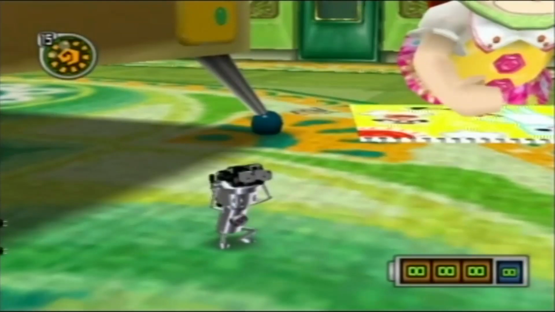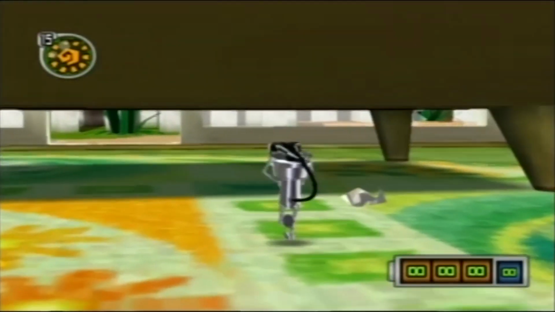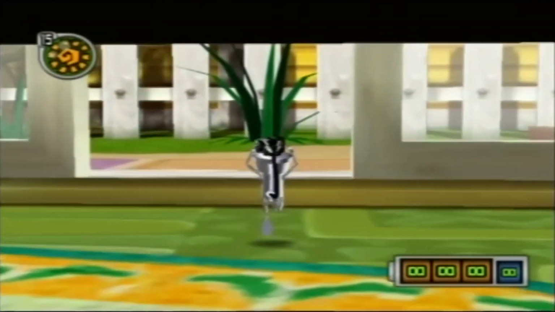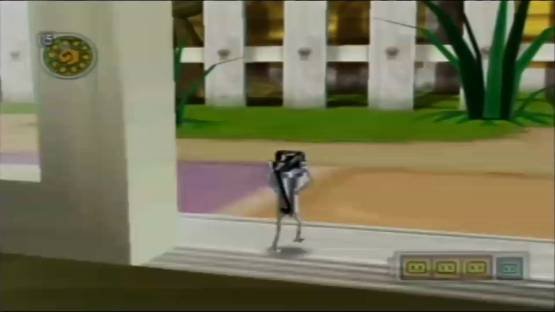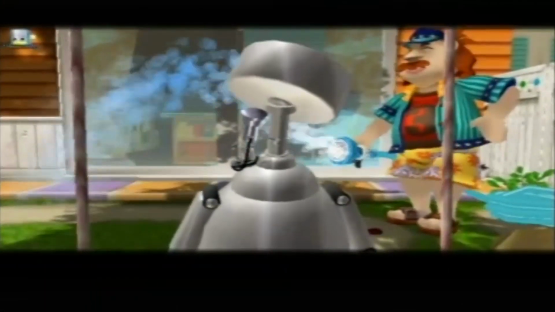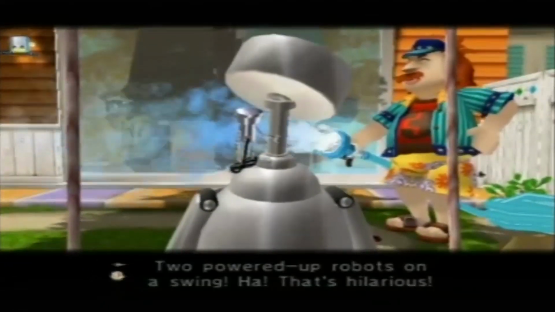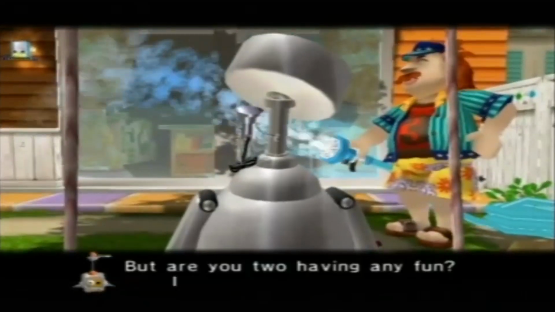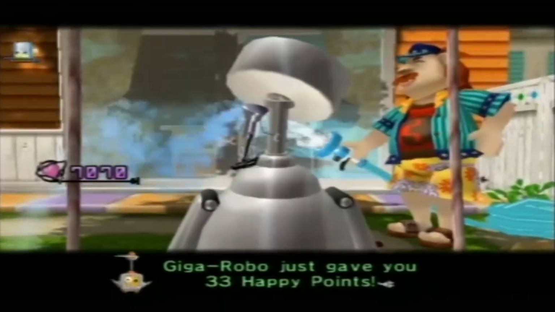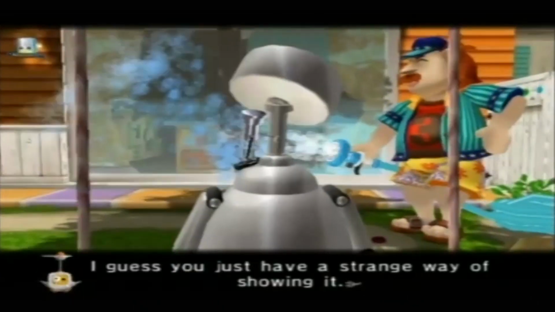Another thing I would like to note is Giga-Robo himself. Giga-Robo will be hanging out with the family from this point forward. In fact, let me just go into the backyard over here. This is one of the places that Giga-Robo can stand on. He is in the swing. Two powered up robots on the swing? That's hilarious! But are you two having any fun? It's kinda hard to tell. Oh well, you took a happy point, so at least it's easy to tell. I guess you just have a strange way of showing it.